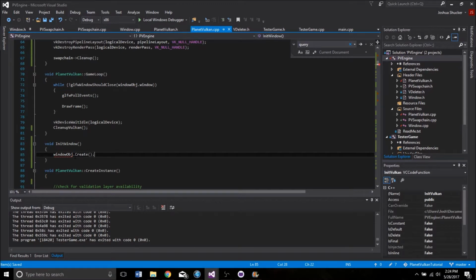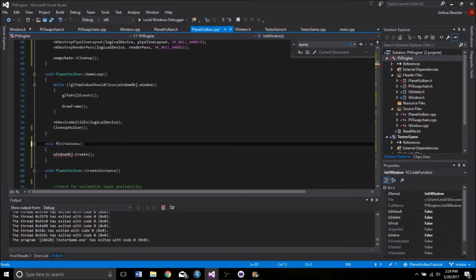Now what we are going to do... Ooh, why doesn't it like that? Oh, not part of the proper scope. My brain is somewhere else today. There we go. So, now that we have that, we just go ahead and fill it out.